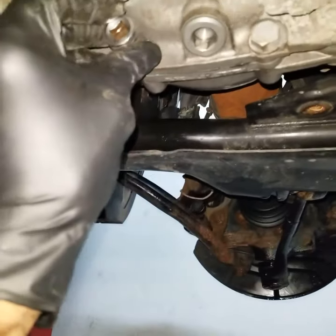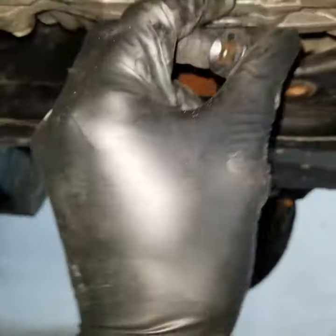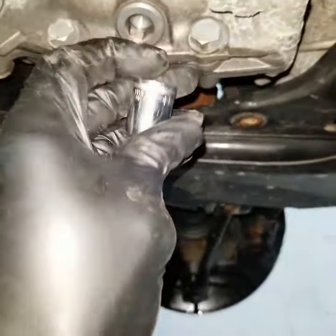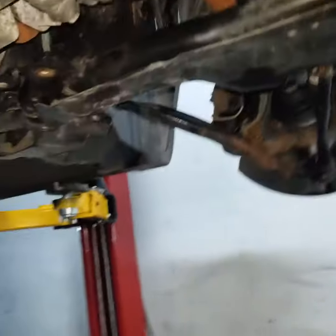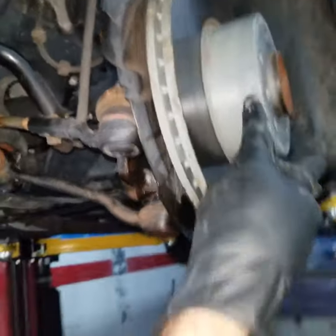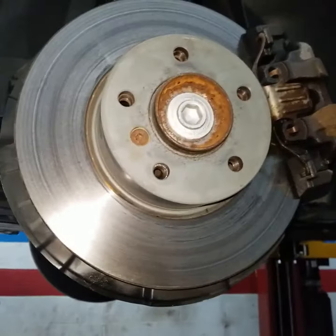Just keep in mind, this is not going to fit here. So you're going to need either a gear wrench or something that fits into this spot here, or maybe just a regular wrench, because this one won't fit. Now, I just have to tell you, we're not going to start removing those bolts yet. The first thing that we need to do, as you can see, the axle is going through it, so we need to remove the axle. And I'll show you in a little more detail how to get to the axle.